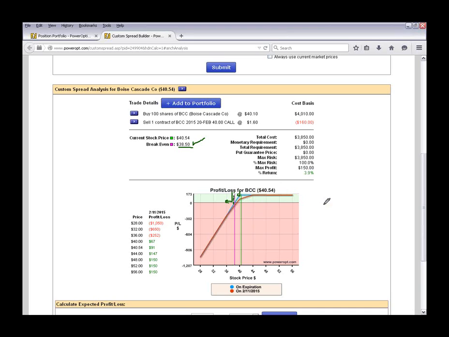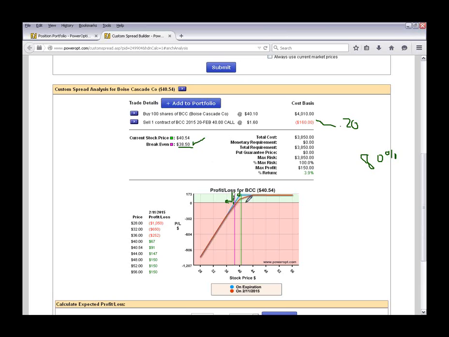As we get closer to expiration, the one thing we know as options investors is the guaranteed rule that the time value of every option will go to zero as we get close to expiration. Well, if the stock stays around the same price and this option keeps decaying, in 4 or 5 days to expiration this option is only worth 20 or 30 cents, and we've made more than 80% of what we expected to make on the position, I may look to buy back the call at that time as well, because I've come close to maximizing the profit I expected, or I may look to roll it out to March or the next available expiration, depending on how I'm trading.